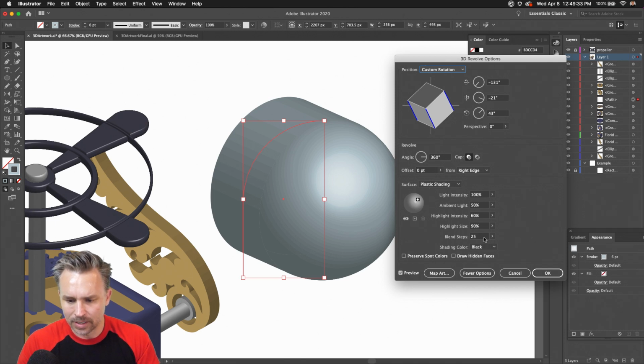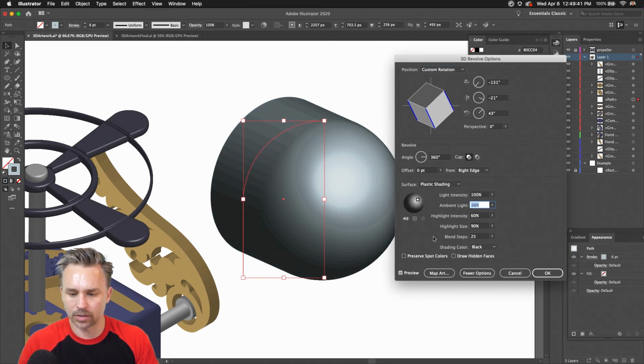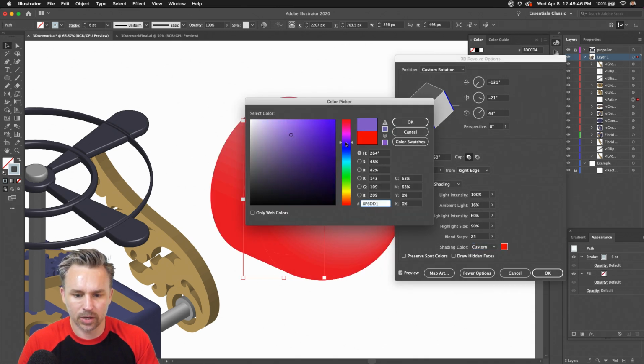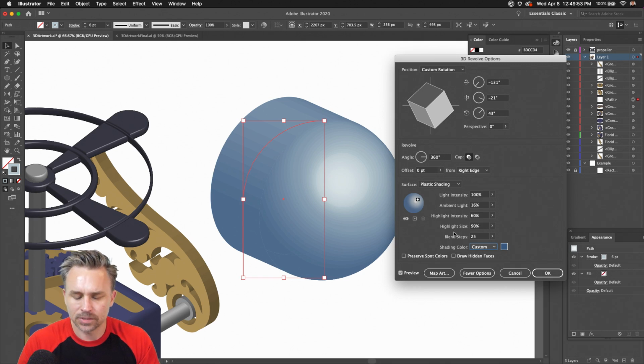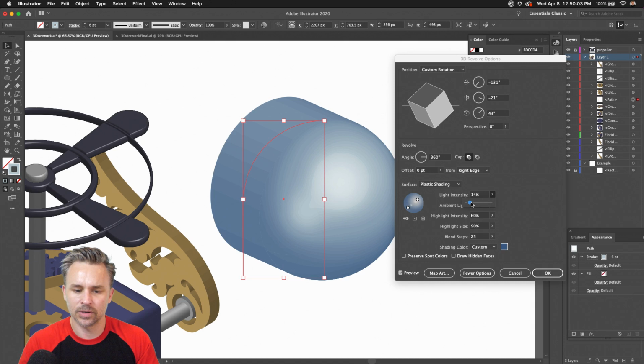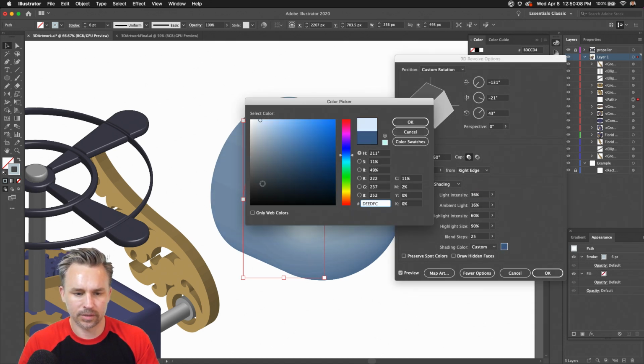So right in here, let's take down the ambient light. I'm going to take that down, and it's going to make the whole thing look darker, right? And guess what? The shading color, I can customize that as well. So I actually want to go with a nice blue. Like that. Instead of a black, just going for a nice blue. And not only that, we can add another light source. Boop, right over here off to the side, right? Adding that light, maybe making it less intense, right? Adding a splash of color over there.